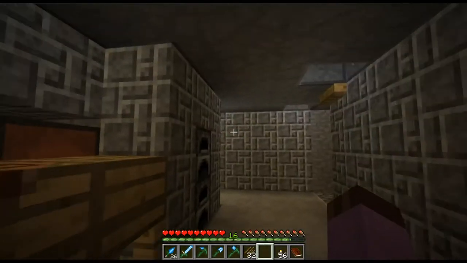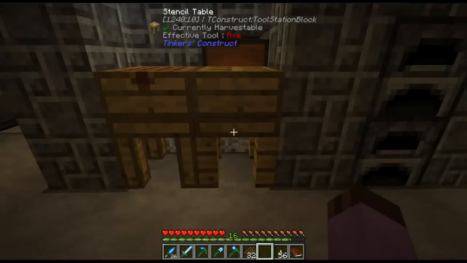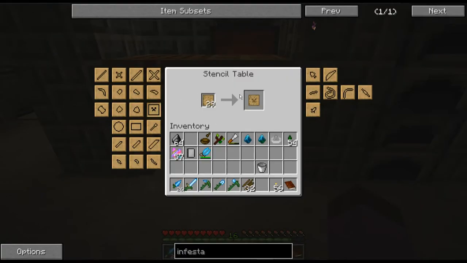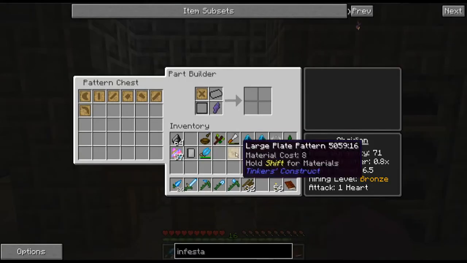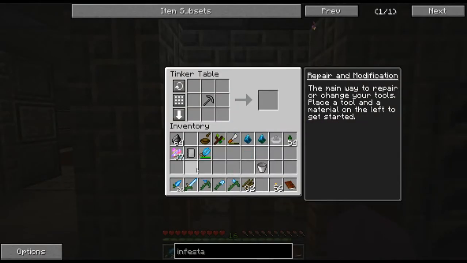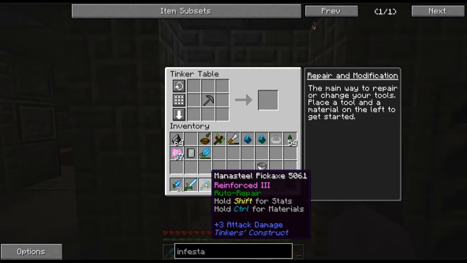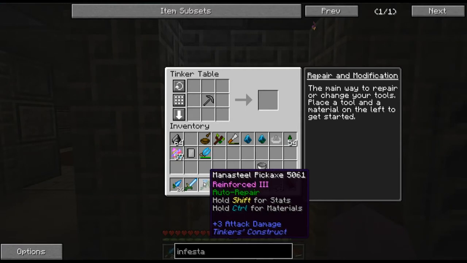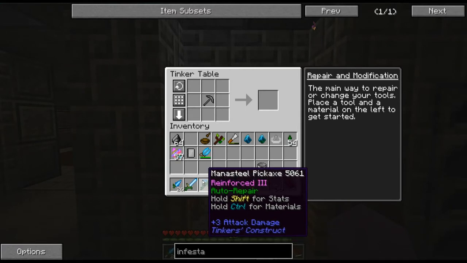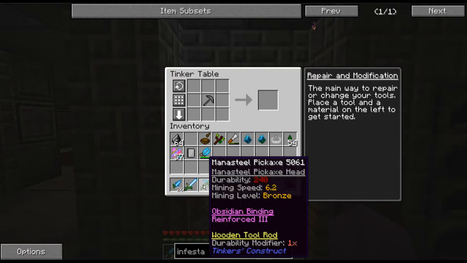Now, if we had 8 pieces of obsidian, or 4 pieces in a smeltery, we could make this large plate out of obsidian too. And that can go onto a tool as a modifier. And that will increase the level of reinforcement on the tool by +1. And yes, it does stack with the 3 that's already on there. And Tinker's reinforcement can go up to level 10, at which point the tool is literally invincible.